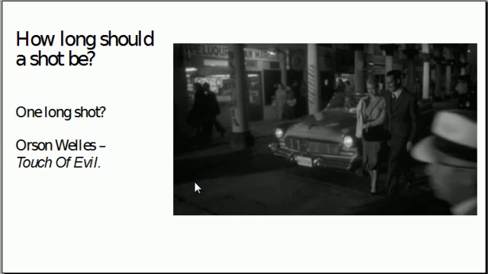Now, one thing in animation that we want to do is generally avoid long shots, mainly because they're very, very hard to render. And in live action, you're also well advised to avoid long shots, largely because they're very, very complicated to do. If you watch the beginning of Orson Welles' great masterpiece, A Touch of Evil, you'll see the beginning shot is incredibly complex choreography, one very, very long shot. Very, very hard to do. Beautiful if you can pull it off.